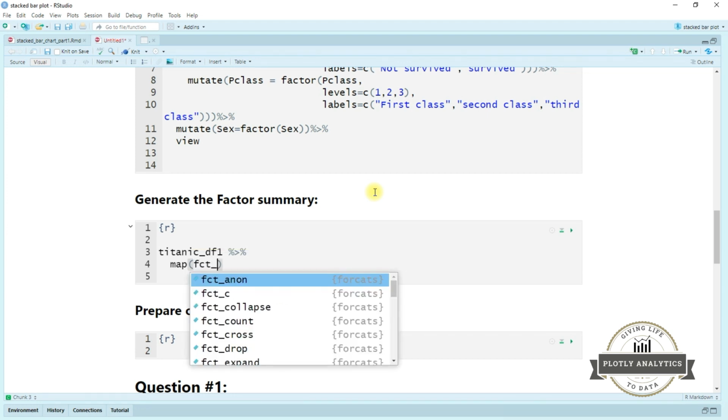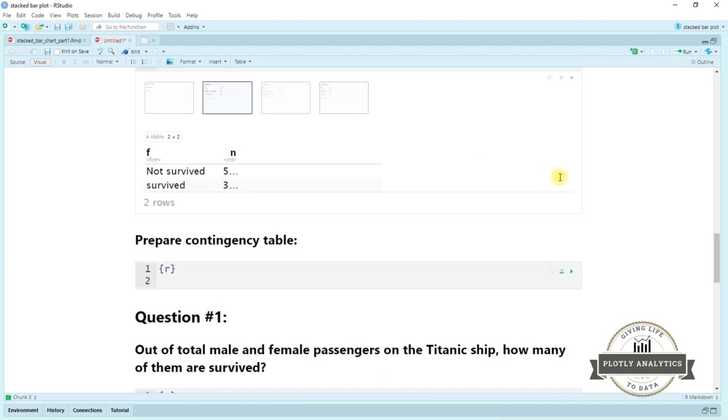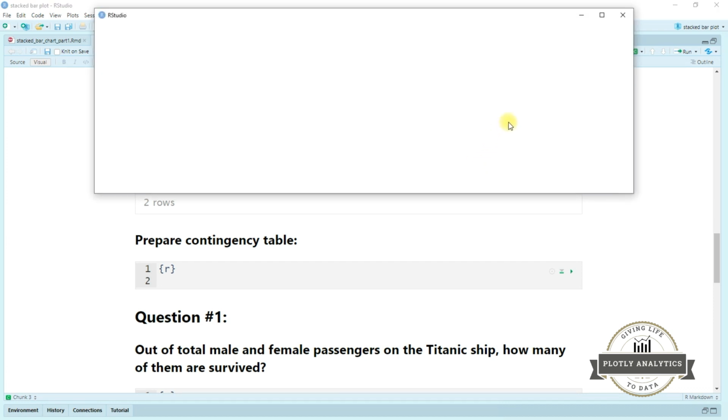So as you can see, we have given the 3 summaries here. The first summary, if you see, is out of 811 passengers data that we have, 549 passengers did not survive and 342 passengers survived.